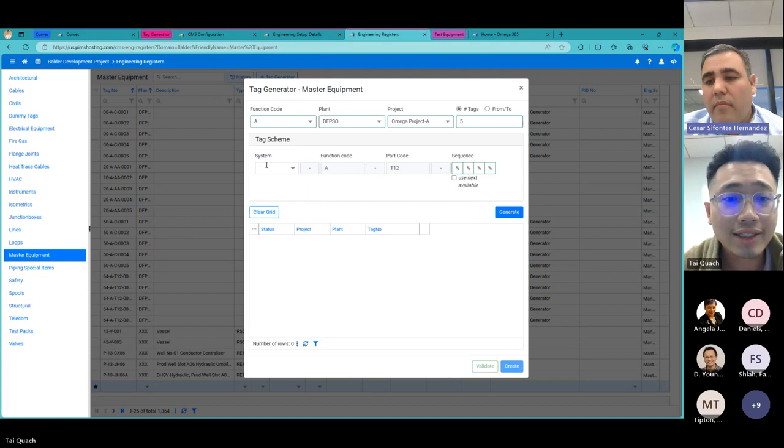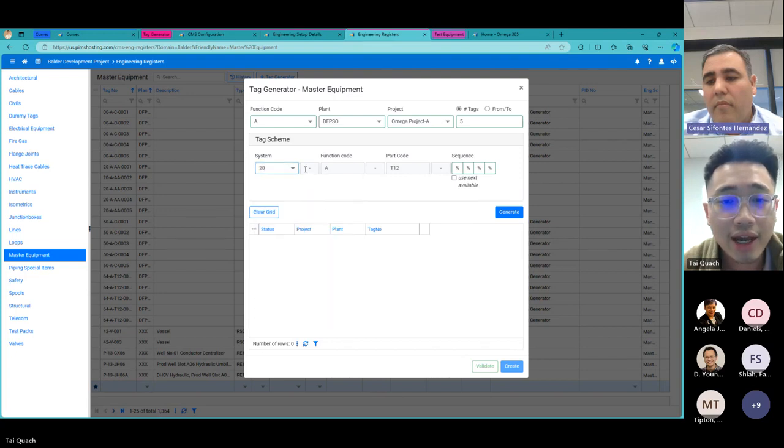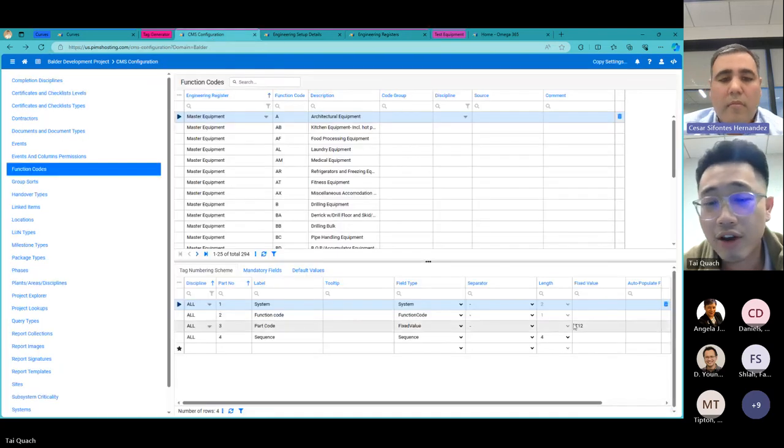And then with this tag scheme, the first 2 digits will be the system. I can pick any system here. And then inside the separators, the function code and the part code are fixed values because I put a fixed value right here.